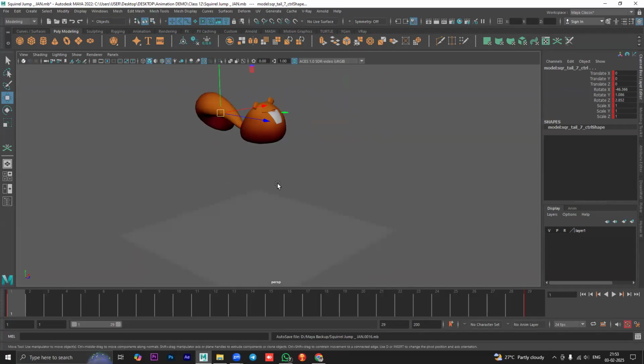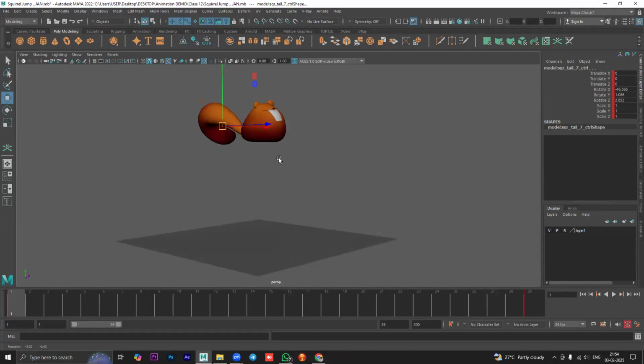The reason, see, the thing is that when we are doing it for production, we are doing it according to the camera view. And even if you're doing it as your personal work, you do it according to the camera view that you decide. So it is fine because it is also time efficient. If you worry about the pose from all the angles all the time, it will take a lot of time to complete the animation. So it is helpful when we do it according to the camera, but when we're learning, we should properly do it from all the angles.